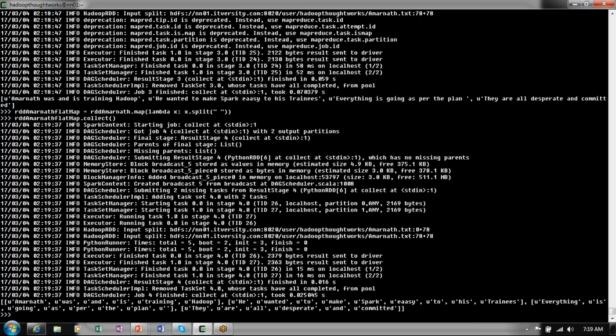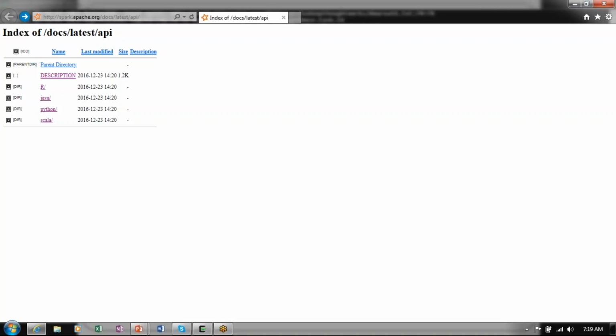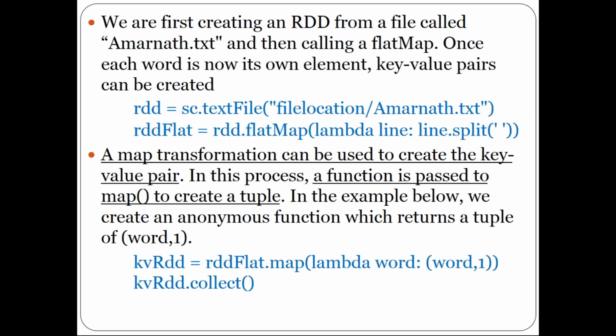Okay, now I'm going to create a key-value for this one. The way I create it is very simple. For each and every word I assign a number 1.